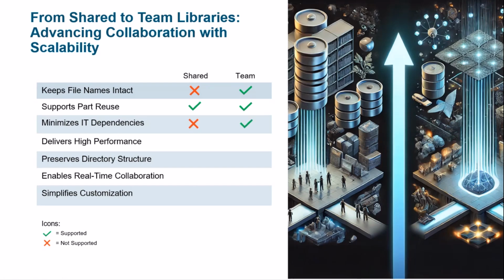If you're comparing a shared library with team library, while shared library will need IT dependencies, team library will not need any IT dependencies. So for shared library, you will need to have a VM, you will have to install PostgreSQL, configure it. A lot of users struggle with it, even though we have simplified the installation process and configuration process.